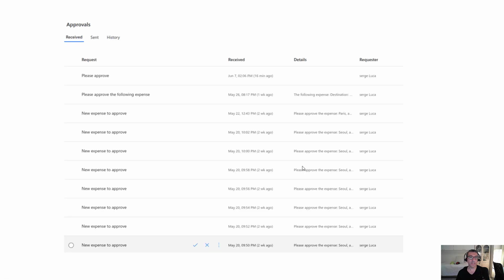Also, there is a dashboard, which is very primitive, but for many business cases, it's good enough actually. You have a dashboard where you can go and see all the received approvals, the sent approvals, and the history. But that's not what most of my customers want, at least in the context of BPM.